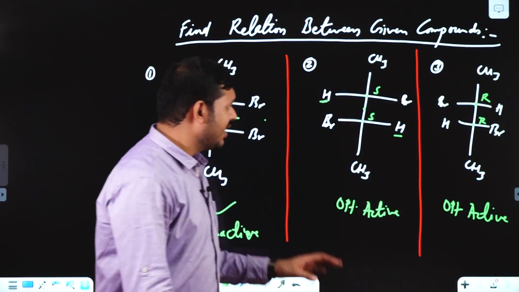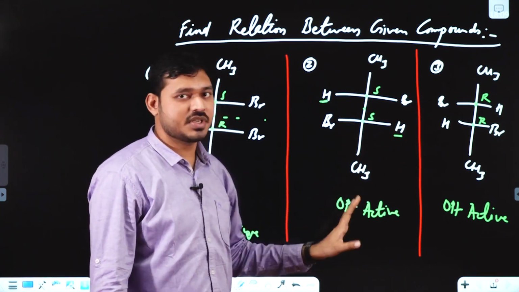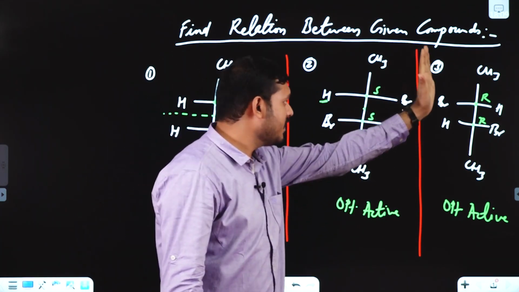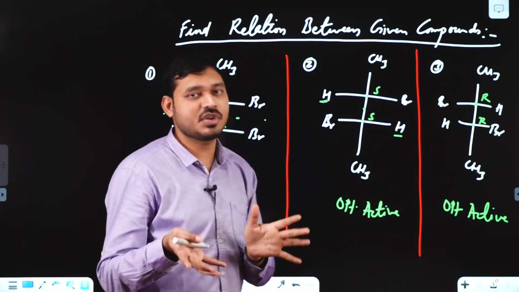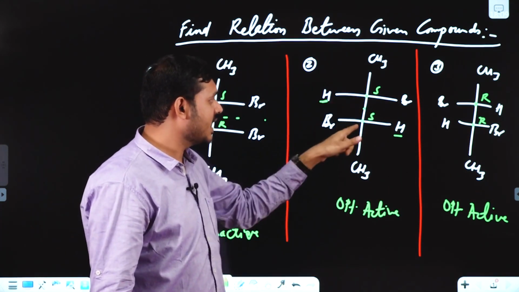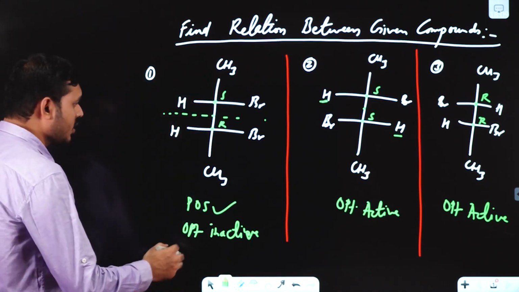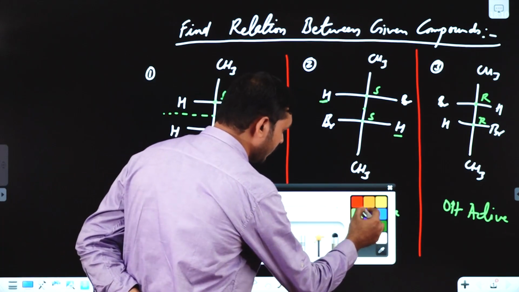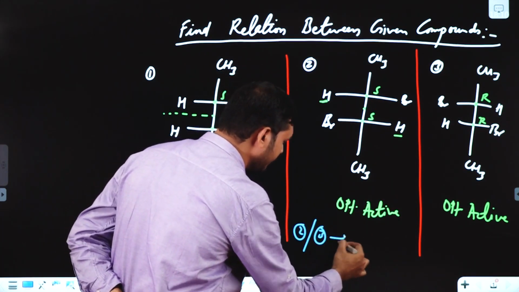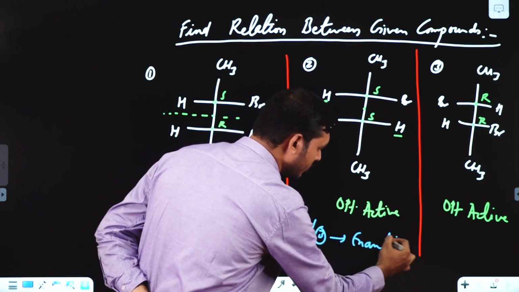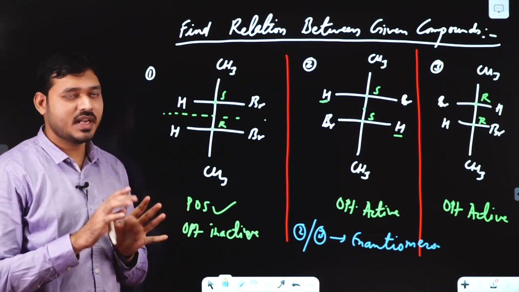Now simply you can observe that compounds 2 and 3 are actually mirror images of each other. As we know, when you place a mirror here, this bromine comes this side and this bromine comes this side. This is the mirror image. By configuration also, it is having 2S, 3S and it is having 2R, 3R. Simple. So they bear mirror image relationships. So I can say 2 and 3 are enantiomers. Okay, the relation between 2 and 3 is enantiomers.